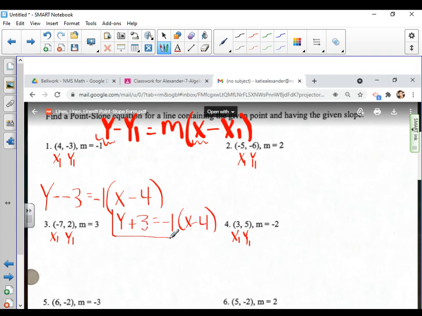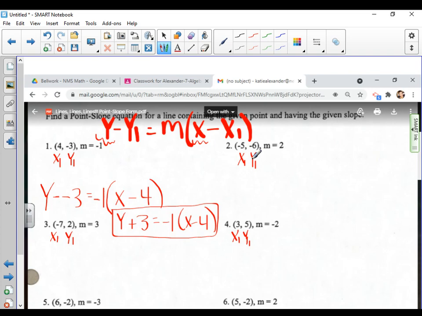That's all you have to do, and then you're going to circle it. We just want to put these in point slope form today. So if you ever have double negatives like that, like we had y minus -3, you need to change that to a plus sign, and then that's all you have to do to simplify.